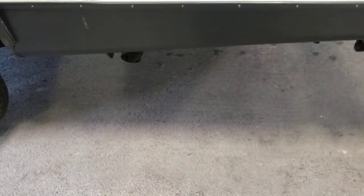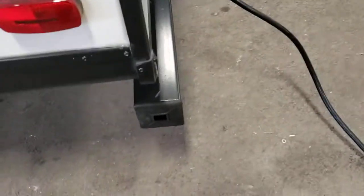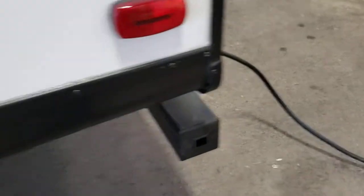And then I always dump my black first, let that get all the way emptied, and then I do my gray. The gray water will flush out the hose so you don't have to carry around a black tank hose. And then you can store your hose in the bumper cap. It's the perfect spot for it. Pop them caps off, stick the hose in there. It's designed to be put in there.